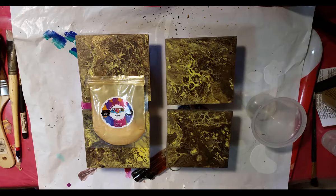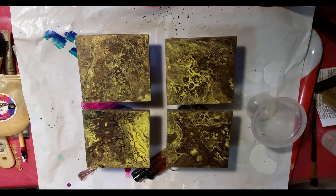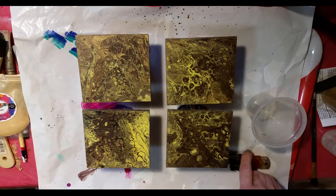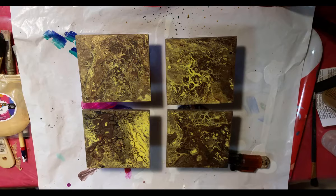I've put gold in my resin. I'm mixing it up. I've got my torch handy. I don't know why I put another cup, because I used shot glasses to mix this up. But the torch is to just relieve some of the air bubbles.